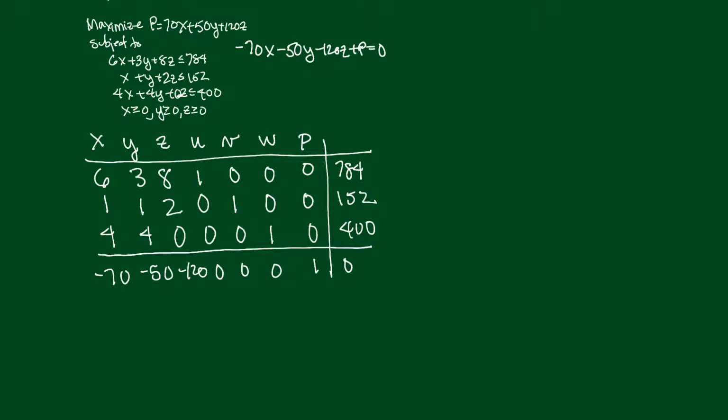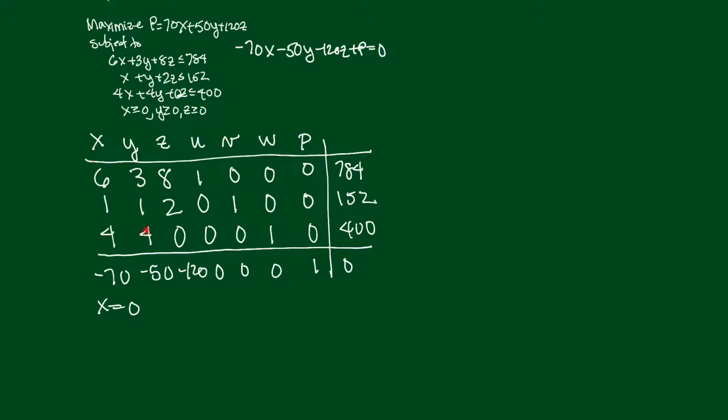Now, I'm going to read what we have here as far as values for x, y, z, u, v, w, and p, but then I'm going to erase them. Do you remember what we said about the x's, for any variable? If you look at the column and if it has a 1 and all zeros, we're going to be able to get a value from over here. But if you don't have a 1 and all zeros, like in this case, the only way the system can be consistent is for x to be 0. So right now we're saying x is 0.